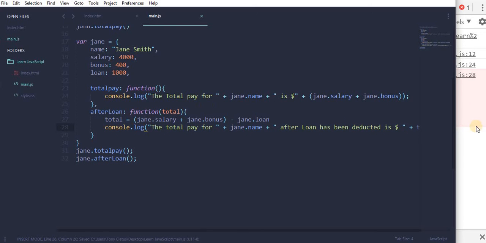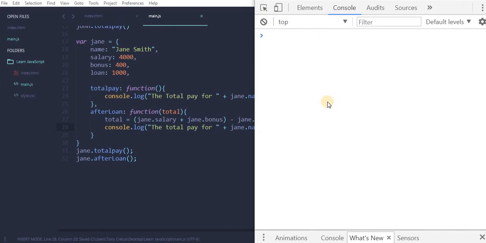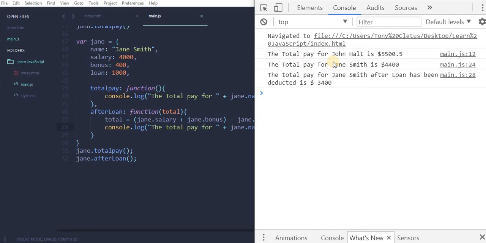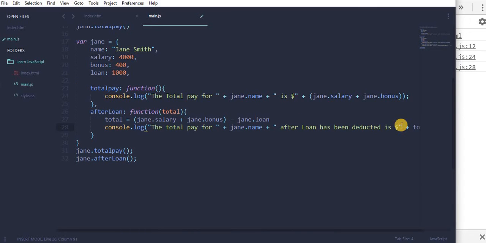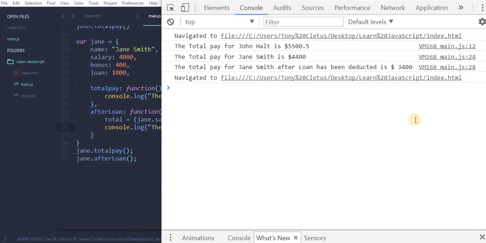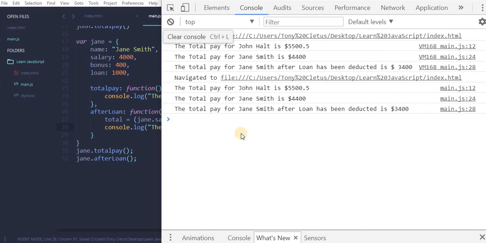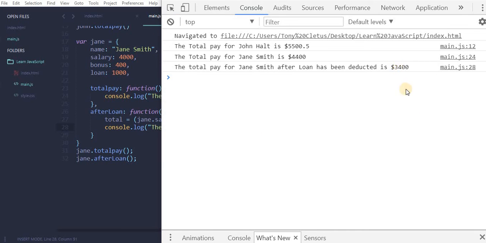Okay, sorry for that. Let's clear this off again, refresh. This is the first one, this is the second one, and this is the one we just made. So total pay for Jane Smith after loan has been deducted is 3,400. I think I should save this and refresh. So let me clear this off again, refresh, and we have this.